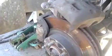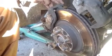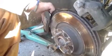And now, you probably won't be able to see this, but you have to remove two 17mm bolts. This one, and there's also one on the bottom. I don't know if you can see that, but it's like that one right there. Okay, once you've removed the two 17mm bolts, you can just take this off, and I guess the brake pads can stay on there, or you can take them off too. It doesn't really matter.